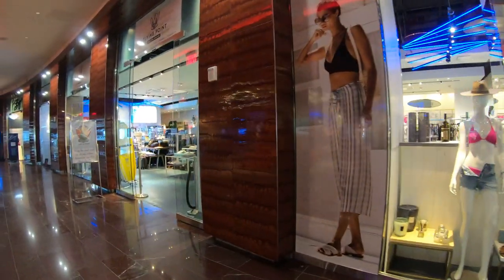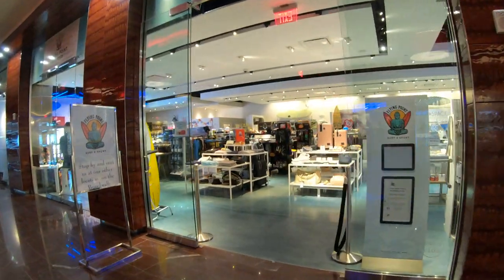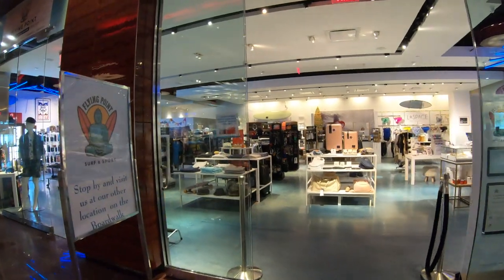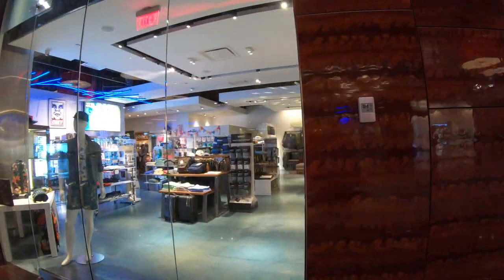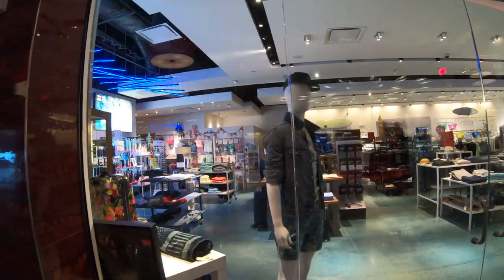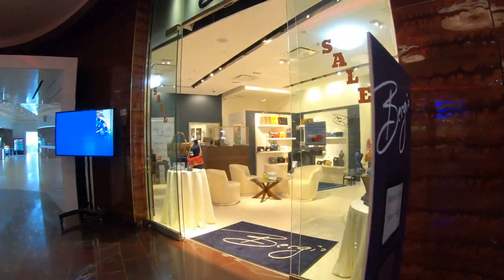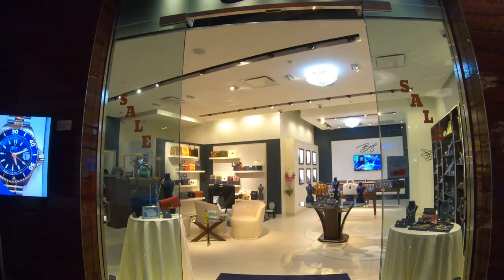The general area we're in right now is called the Shops at the Row. Earlier in the video I mentioned all the shops here at the Ocean Hotel and Casino, so I'm not going to go through the list again, but there's a lot of shopping in this place. For the most part, everything seems to be open here — which is a good thing — other than the restaurants and lounges. As far as shopping is concerned, everything seems to be 100% up and running.